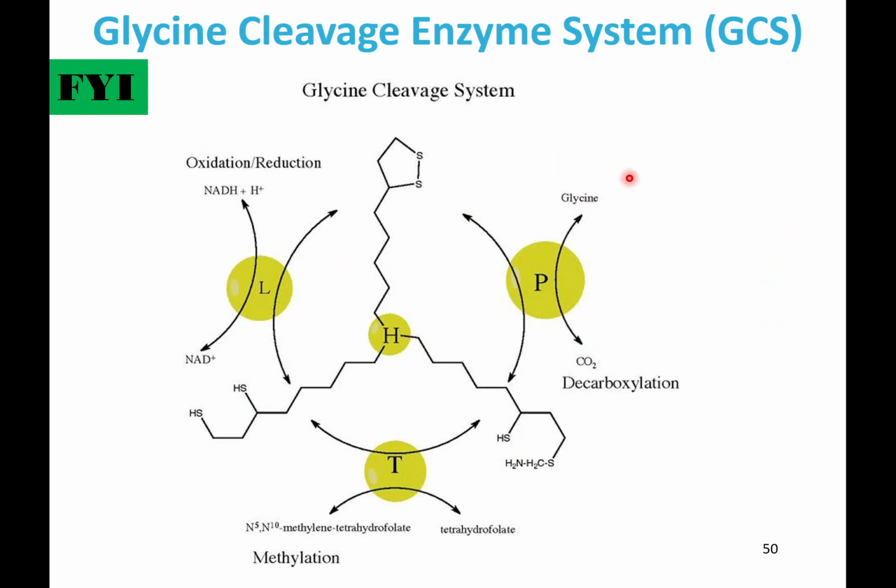And just as an aside, this is the enzyme system I work on, which is the glycine cleavage enzyme system, and it also shares a lot of similarities with those two complexes. You have a lipoic acid. It's a 4 protein complex instead of 3, but you have an H protein and a T protein that are sort of like an E2. A P protein, which is sort of like an E1, where you have a glycine. It takes a CO2 off a glycine, sticks it to a lipoic acid, which then moves that remaining part of glycine from the lipoic acid and sticks it to tetrahydrofolate. Okay, and then the L protein is recycling the lipoic acid and generating NADH.